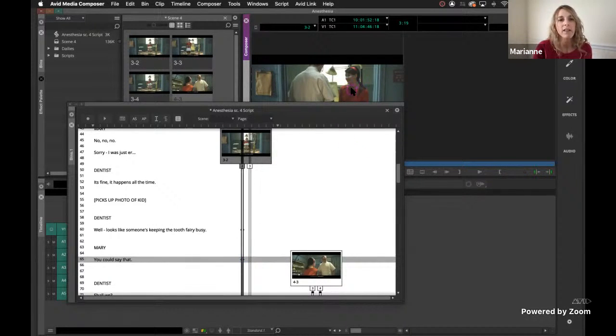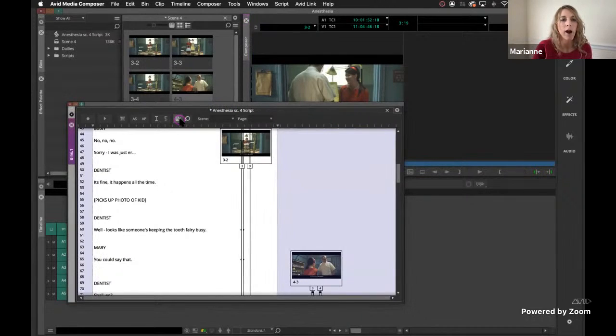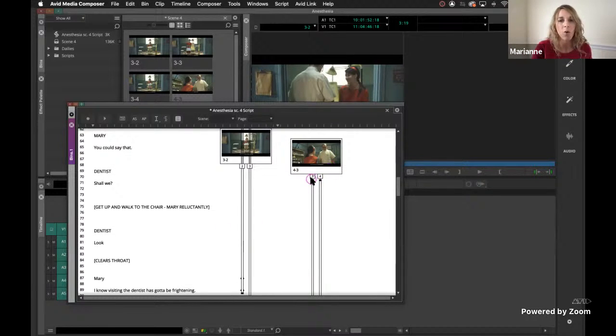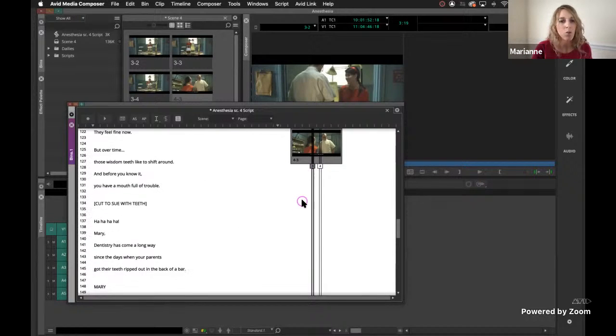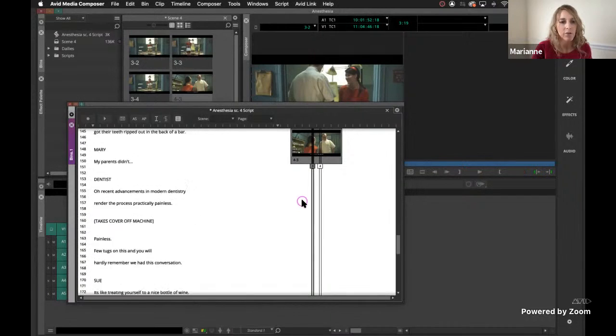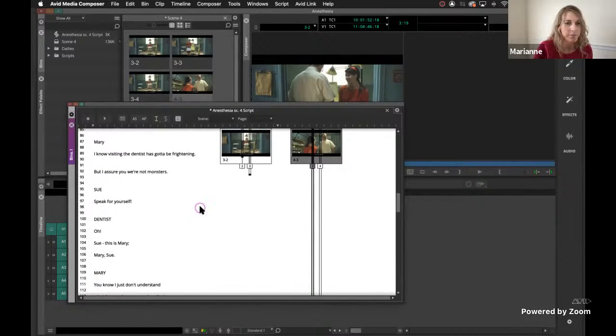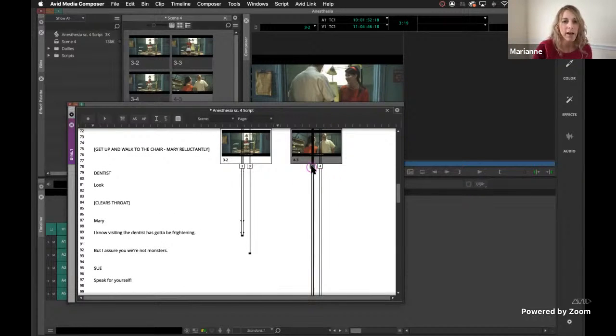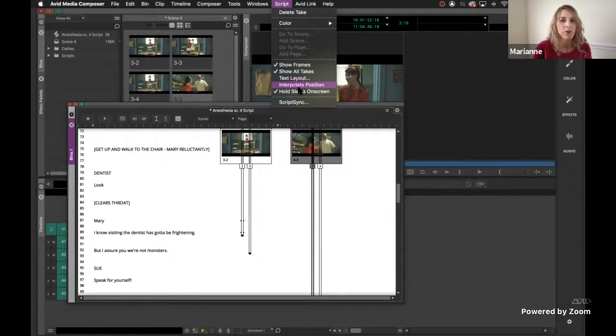If she consistently says it that way, there is an edit button where I can click edit and start typing that in. So you can adjust the script and it works out pretty well. You want to do that and then redo your ScriptSync. Okay, now if you're thinking, gee, I don't want ScriptSync, let's take a look at a scene, a moment where they don't really ad lib. So I'm going to go to this 4-3, which the lines took the coverage is later. It's earlier here. Okay, so on this, I'm going to select my take, go to script, and ScriptSync again.